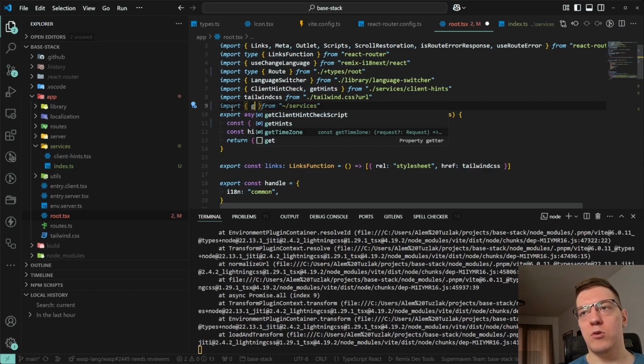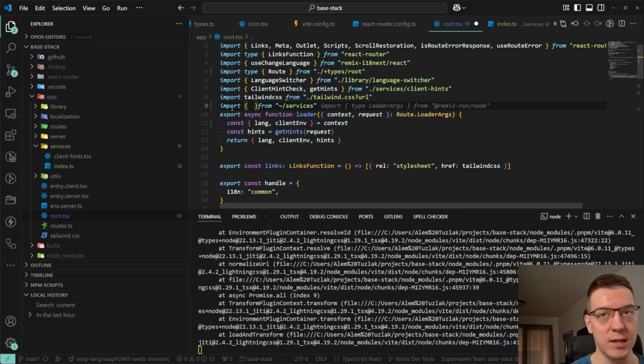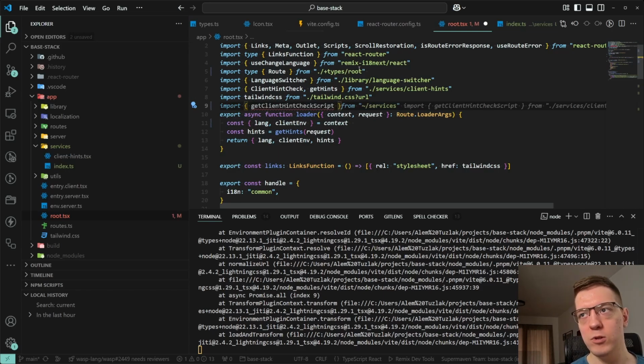I can just import client stuff directly from services. So this nicely couples all the code and bundles it together and gives it to you, and then you have all of these utility functions coming from the same place. And this is maybe not useful for services, but if you did the same thing for utilities, you would get all the utilities functions coming from the same place. So this sounds like a great idea. Why wouldn't I do this?